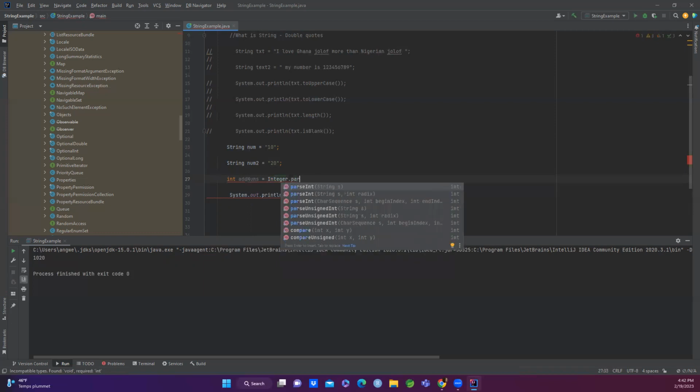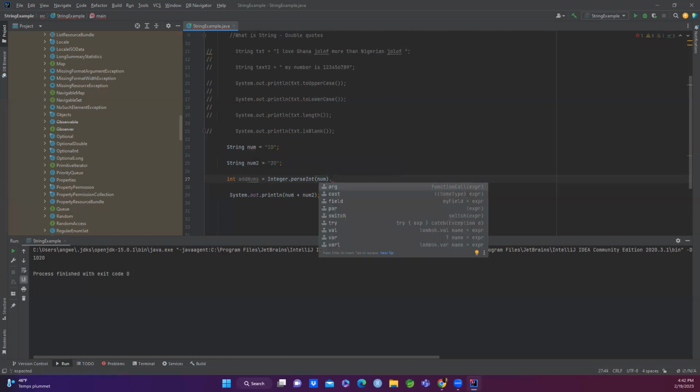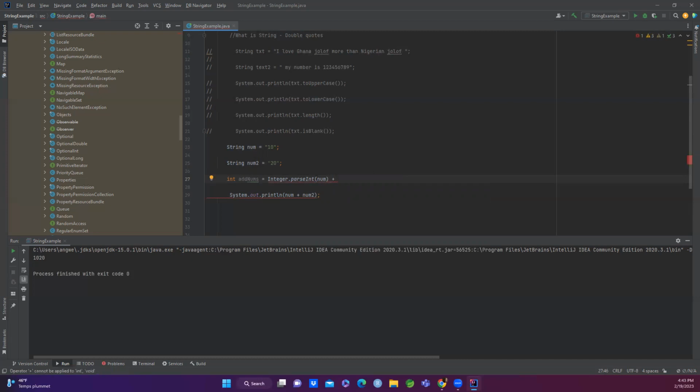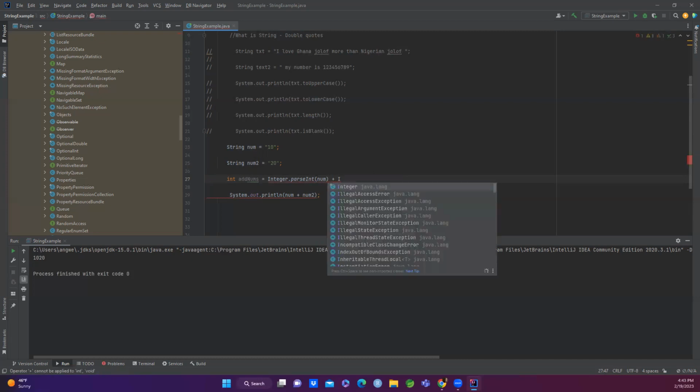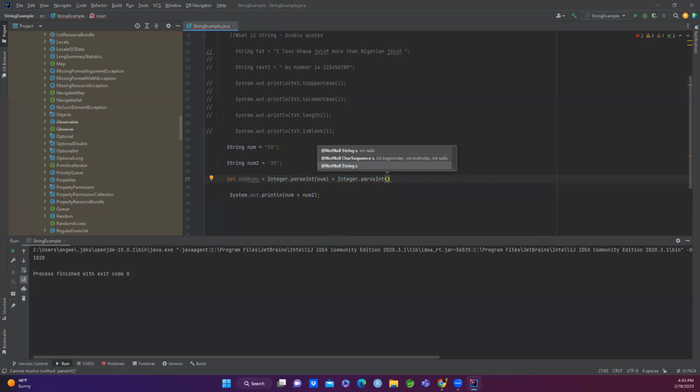Yeah, this is parseInt, and then you give it num1. So we're creating this, then we add this. I think plus Integer dot parseInt num2. See if it works. Bam, it works.